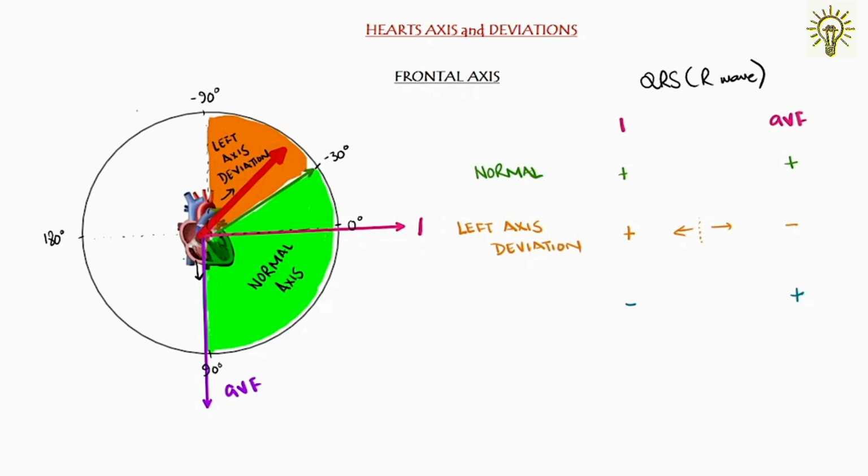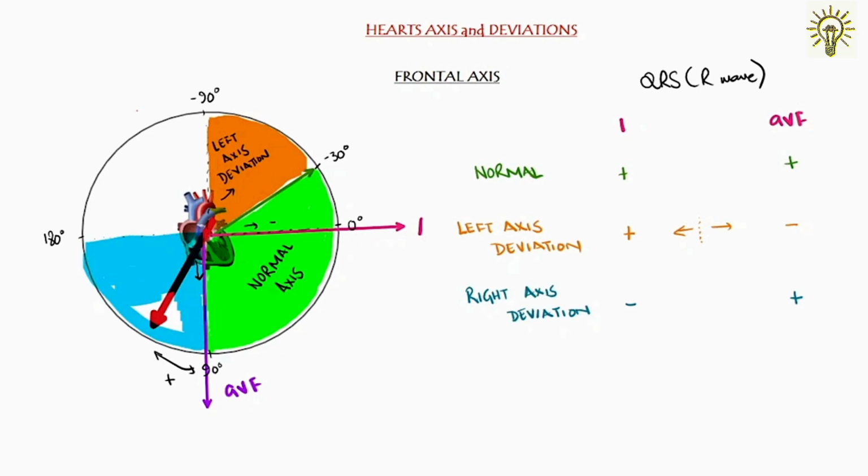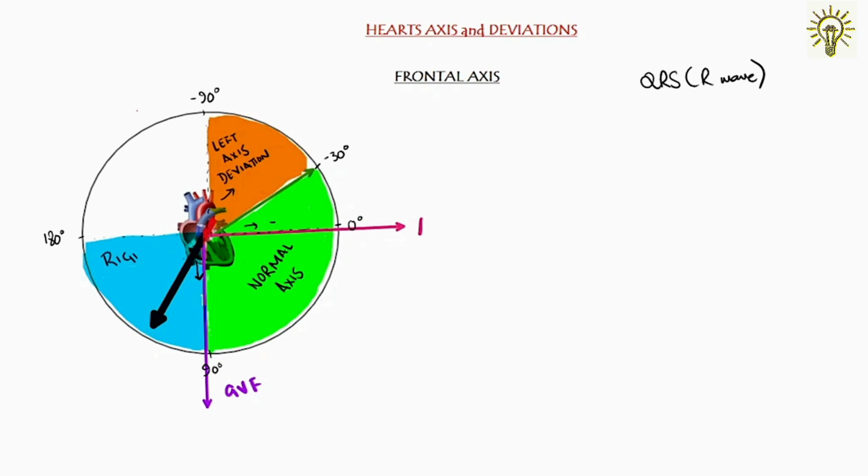because of huge size and wave amplitude generated in left ventricle compared to right ventricle. But what if any disease leads to right ventricular enlargement? In such instances, the dominant vector would be right ventricle depolarization wave, right? The depolarization wave would still be in range of AVF, generating positive deflection, but markedly away and opposing the left-sided leads, thus a negative deflection in lead 1, highlighting right axis in blue between plus 90 degrees to plus 180 degrees.